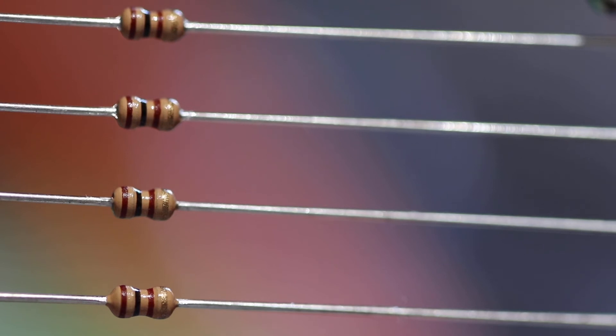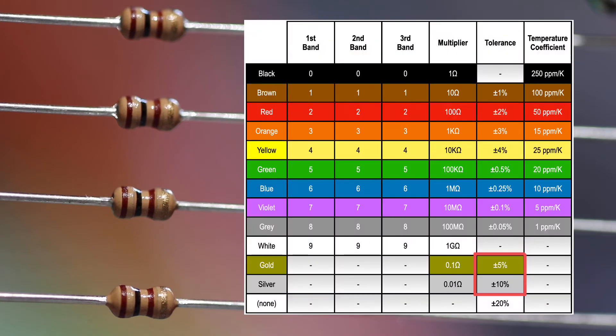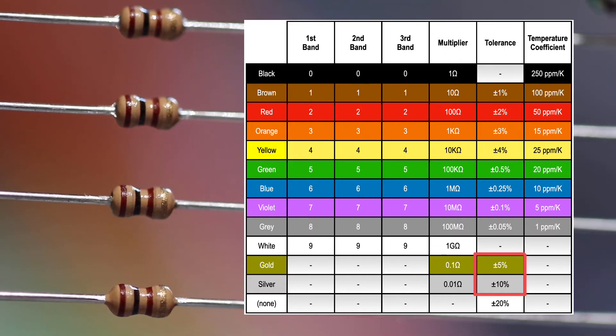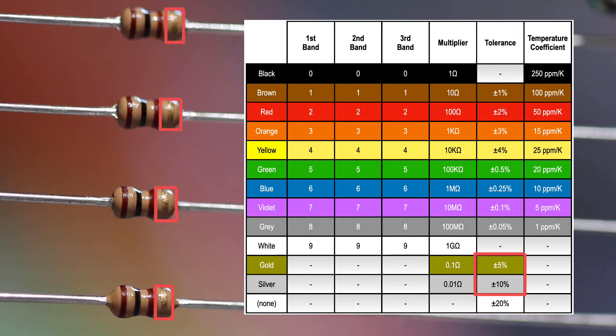When trying to determine which way to orientate the resistor before reading the values, sometimes you'll find that the first stripe is painted just a little closer to the edge of the resistor, while the last stripe isn't quite as close to the edge. Sometimes too, depending on the manufacturer, the tolerance band can appear slightly larger in width. With silver and gold being the most common tolerance values that you'll encounter on these four band resistors, if you see a gold or silver band, straight away you can assume that that is the tolerance band and orientate the resistor so that it appears on the right hand side, and then proceed to read the value one band at a time from left to right.